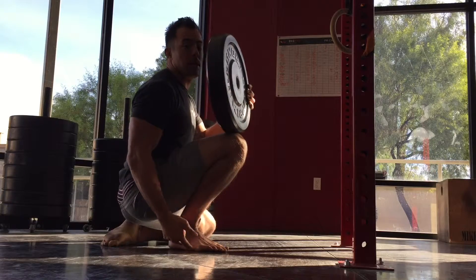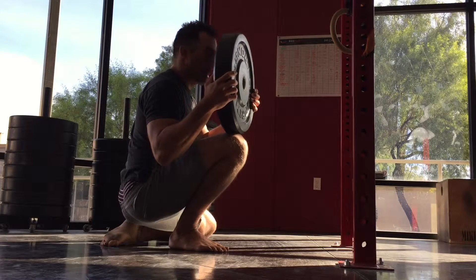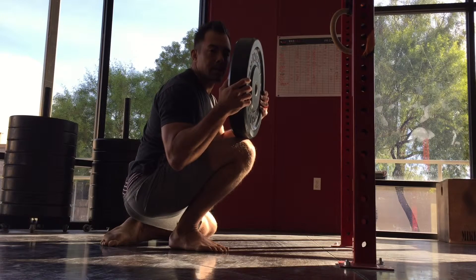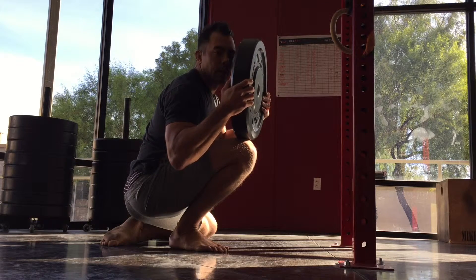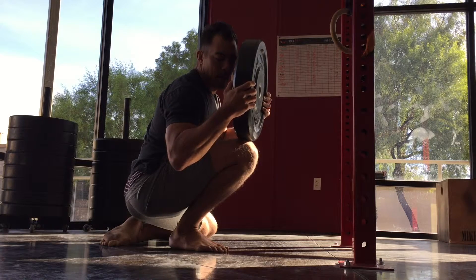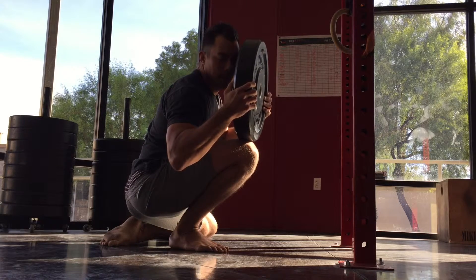Start to think about relaxing your ankle, let any tension go. Then start to actually move forward ever so slightly — lean forward. You don't have to lean very much, just until you feel that heel start to come off the ground, more of your weight shifting to your forefoot. Then stay there, and see if you can allow your ankle to stretch and relax, letting that heel regain contact with the ground. Just stay here, press that heel into the ground, and allow the ankle flexion to happen.